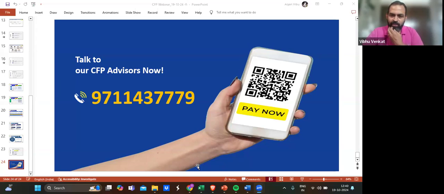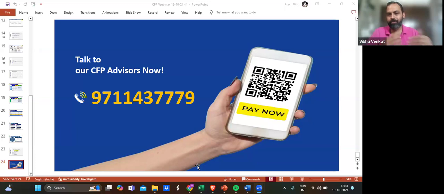The fee part is clearly not understood. Please explain again how much the fee is for learning after the special offer, plus the exam fee. See, what we have displayed here is as part of the presentation. If you want to understand it in minute detail, please reach out to us with the number provided. That will help you understand it further, because you might have a lot of questions. It might not be possible in the larger forum to specifically address your queries, but I encourage you to reach out to our experts or counselors who will be in a better position to address your query in a personalized way.